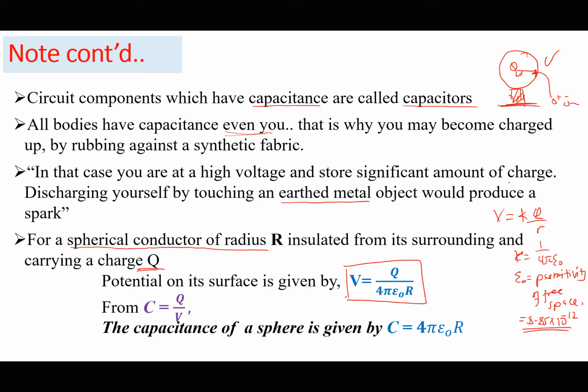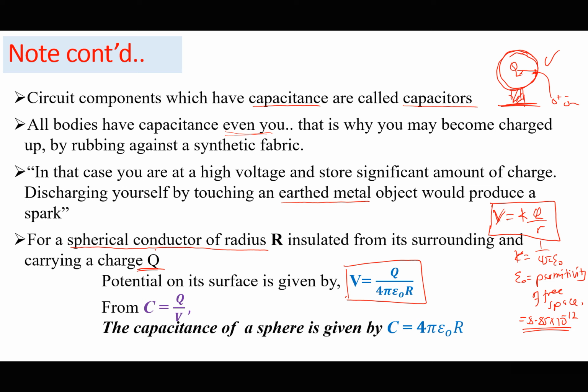This is given in the list of constants as the permittivity. If you have not seen electric fields before, we shall explore this in more detail in a unit called electric fields. So the potential on the surface, because this is spherical, is given by Q over 4 pi epsilon naught times R, where Q is the charge on the sphere, epsilon naught is the permittivity of free space, and R is the radius of the sphere if the conductor is spherical.